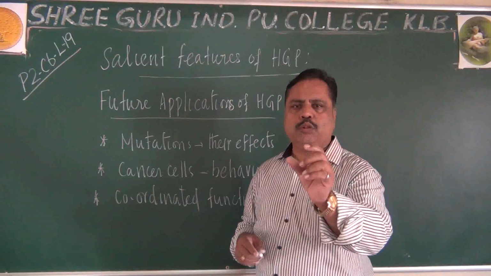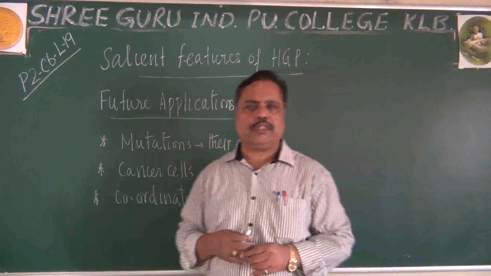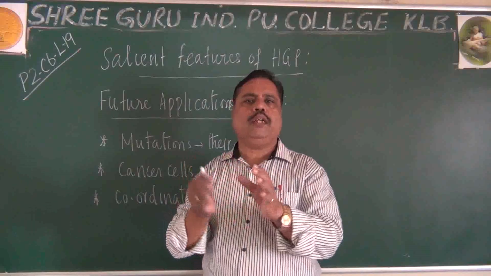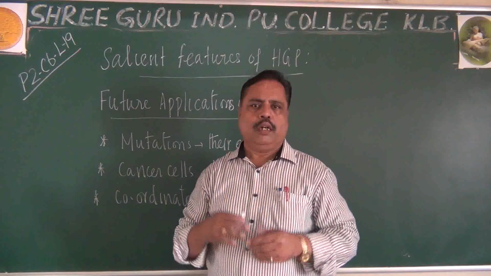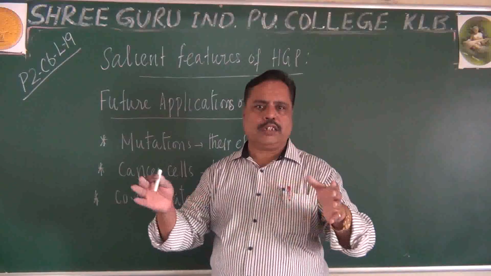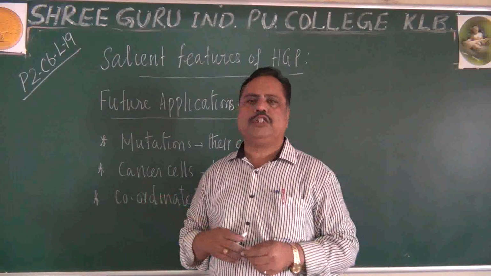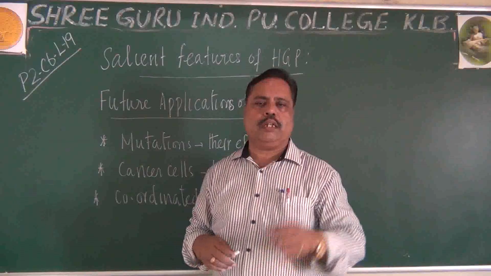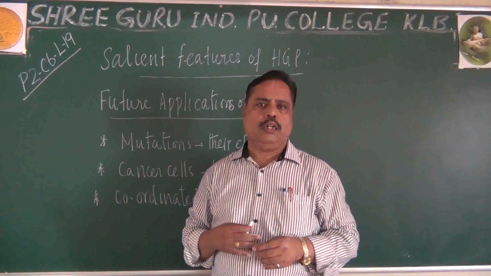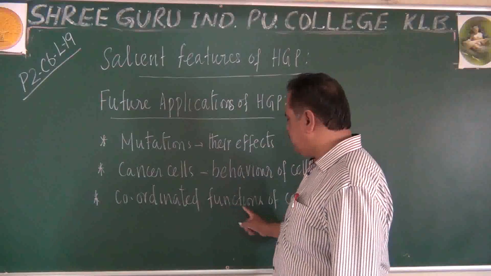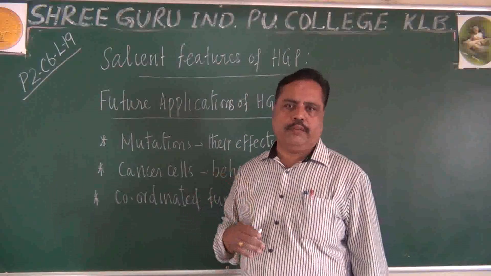Metabolism is the sum total of all biochemical reactions. How all those biochemical reactions are coordinated with each other, how they are orchestrated. In an orchestra, there will be different musical instruments. Different people will play in a coordinated manner so that we can get a good song. In the same way, there will be orchestrated functioning of the cells in our body.